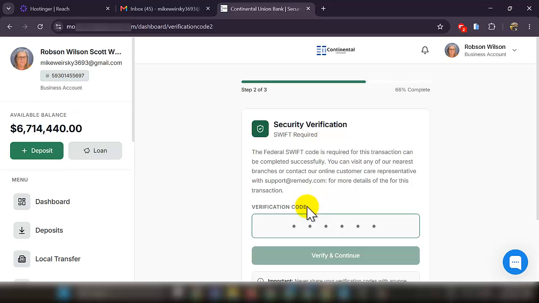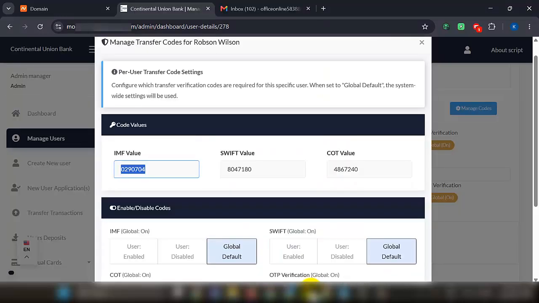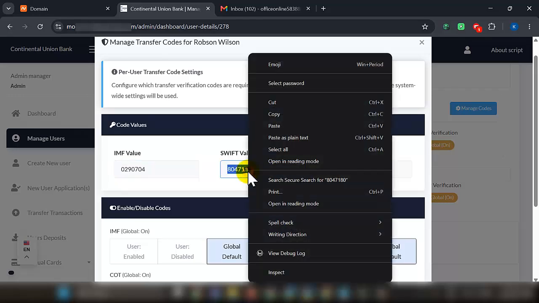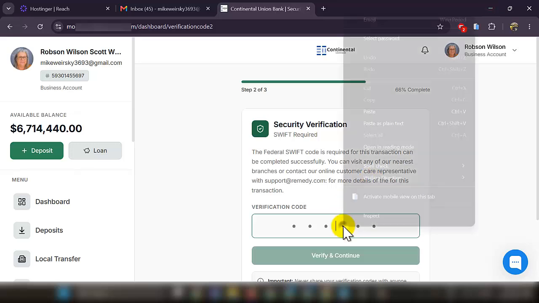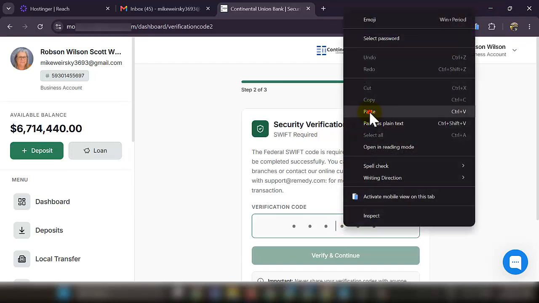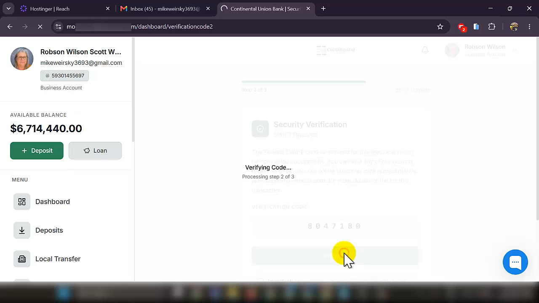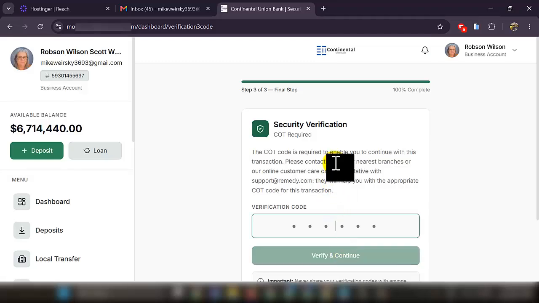So we have to go ahead and copy the Swift code now. Come over here and copy the Swift code. This is the Swift code, copy, and then I paste. Okay, it has accepted the Swift code also.